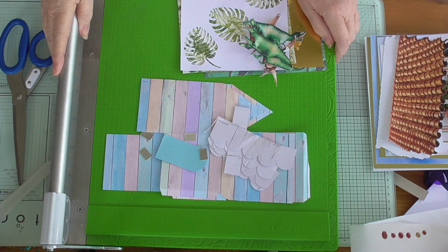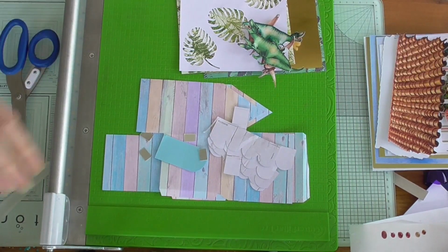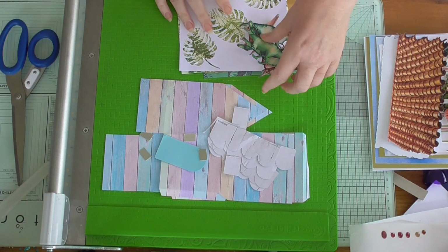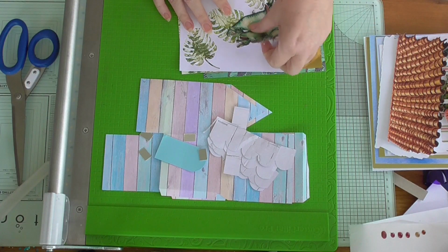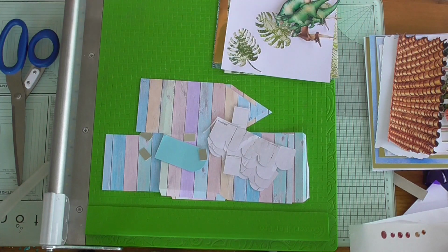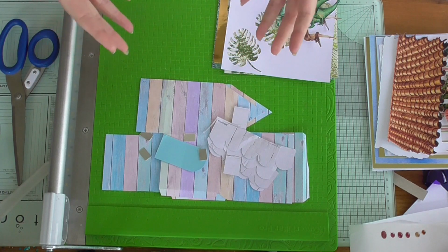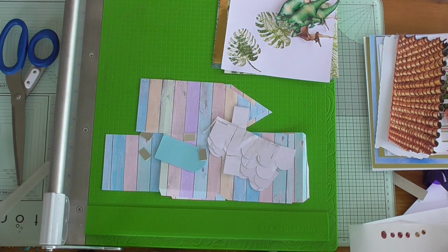Okay, so I'm at the craft table, and I have to tell you, I give you huge apologies in advance. I've had a nightmare. My printer has broken. So I managed to get some stuff done, but if things have gone wrong, there's nothing else I could do about it. And it was getting later and later, and I was doing so well at the beginning of the month getting this one out early.